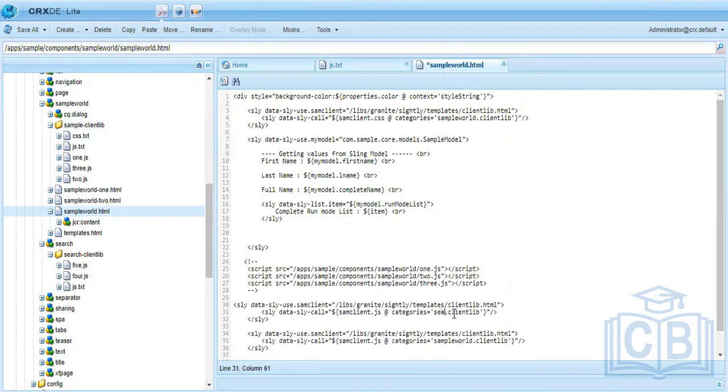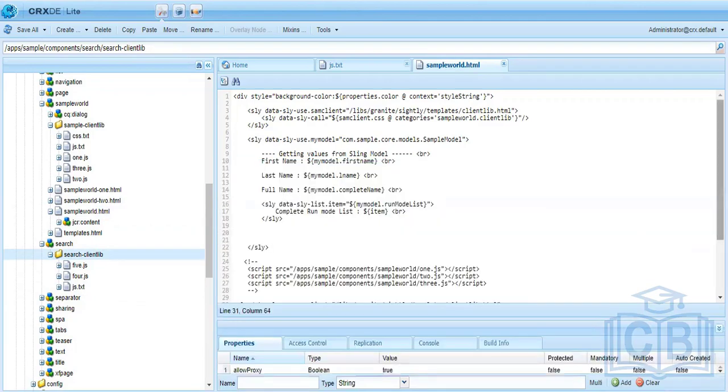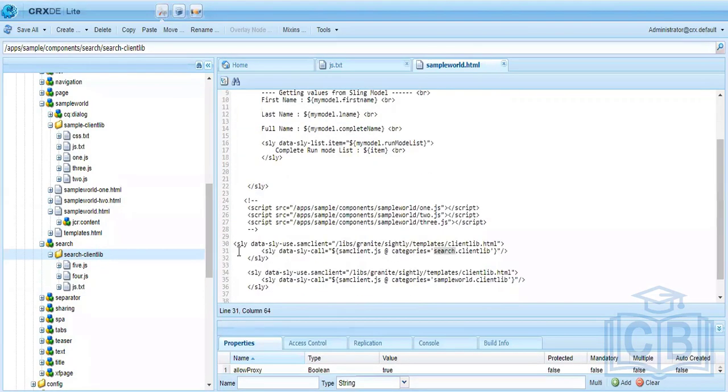Here you can write search as well. Of course, here you are loading sample word. In the same way you can load search client lib as well. Like the name of this is search.clientlib. So this way firstly you can load the search.clientlib and then you can load the one that you were already loading. That will also do the thing.